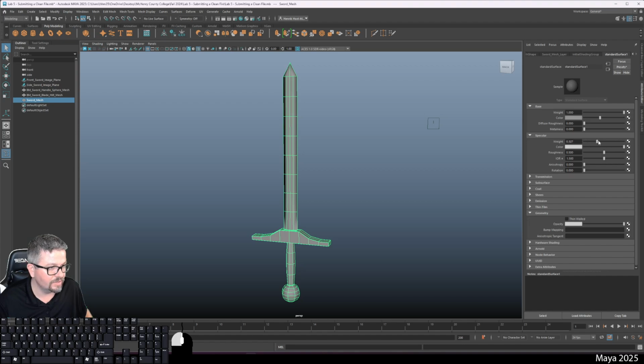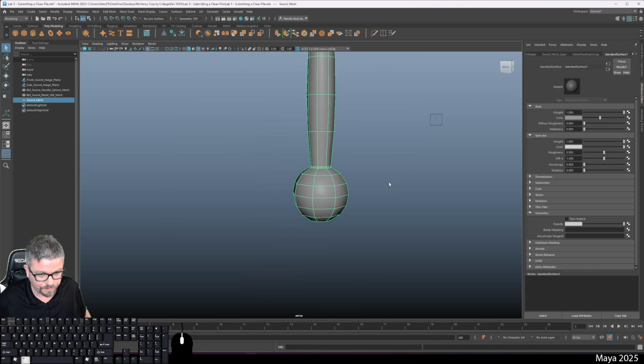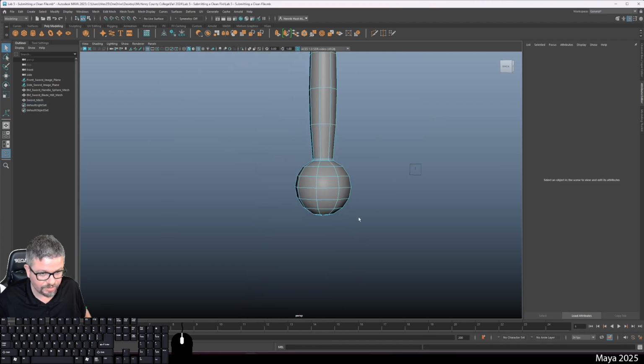I'm not too familiar with this material, but you'll see how each one makes a really pinpoint light coming on it, how it refracts light, reflects light. Anyway, there are so many different settings in each one that you can play around with, but the three we focus on are the color, specular, and bump. Now, let's get into the nitty gritty and start changing some of these colors for us.